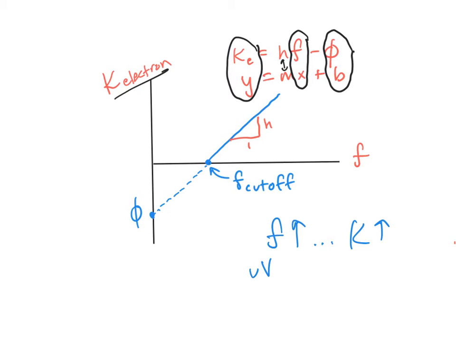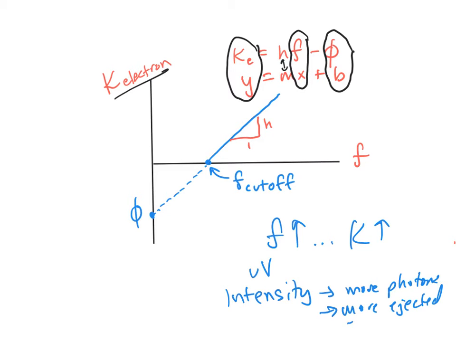And how does the intensity affect that? Intensity, the more intense the light, the more photons. Brighter light, more photons, and that's associated with more ejected electrons. So the current will go up, but they won't have any more energy. There'll just be more electrons at that same energy level with a higher intensity of light. Okay, hope that makes sense to you.